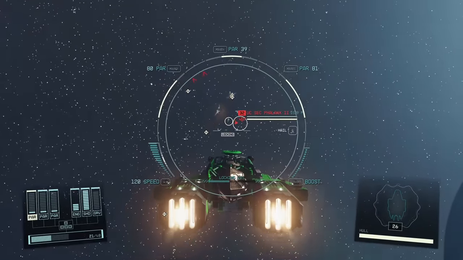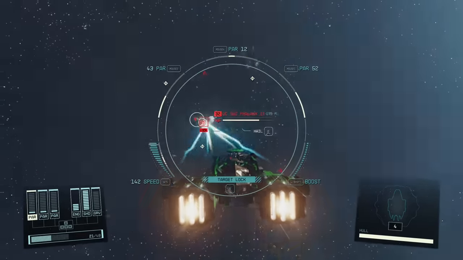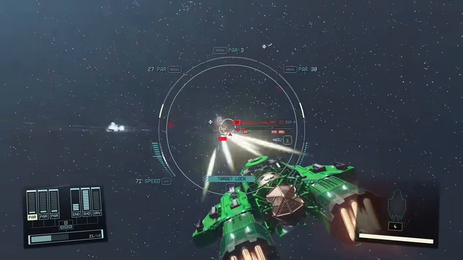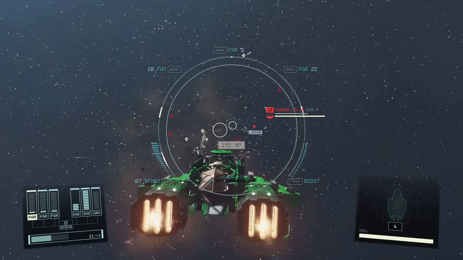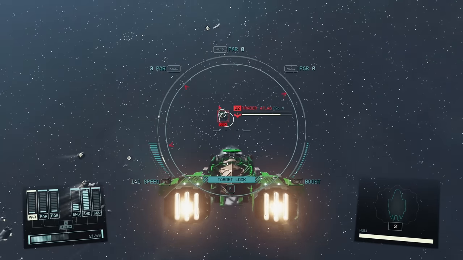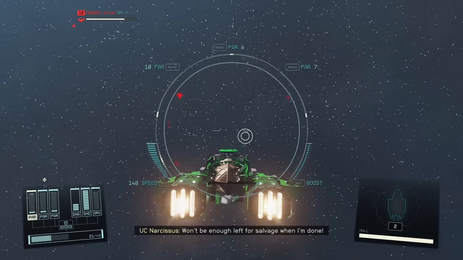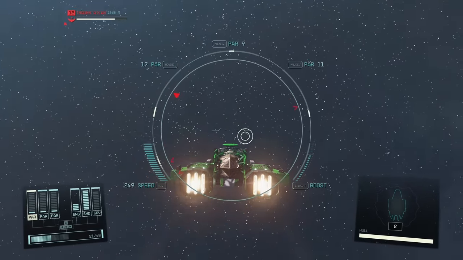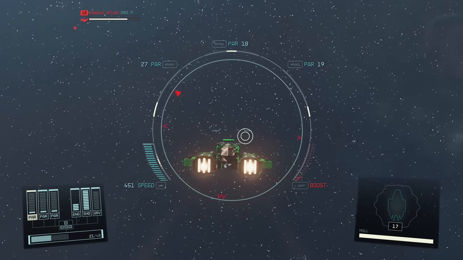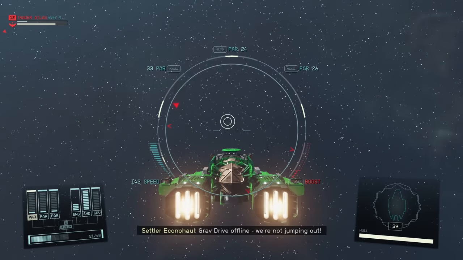But look at that. There is a level 32 security phalanx. And look at that damage output. Look at that damage output. That's what wins you space battles: the ability to unload insanely powerful bursts. And that's the only downside if you don't have power. If I have just one power bar, I will need to be running away for a while to recharge. Of course, I do have all the power here. That's my testing save, so I gave myself everything that endgame provides.